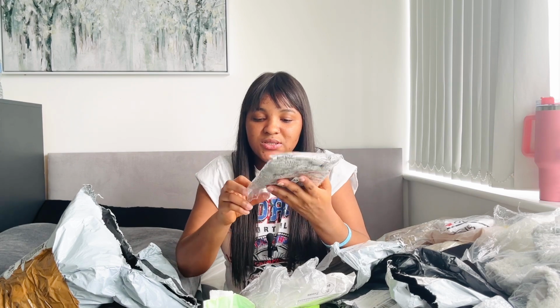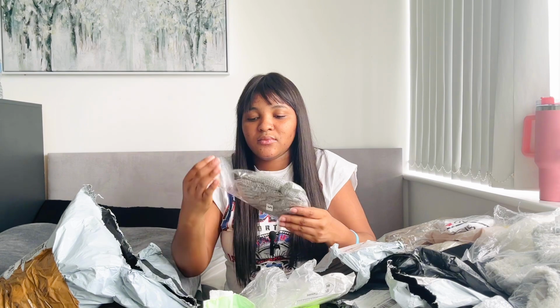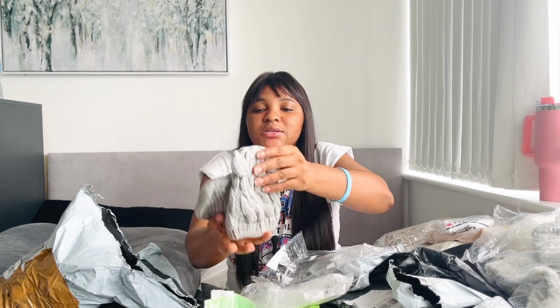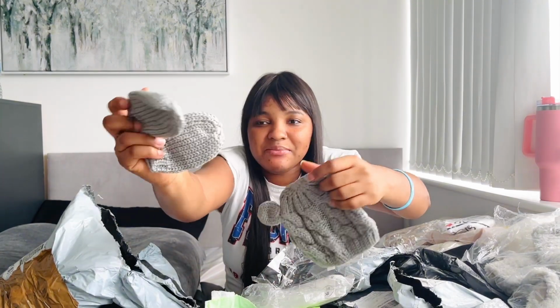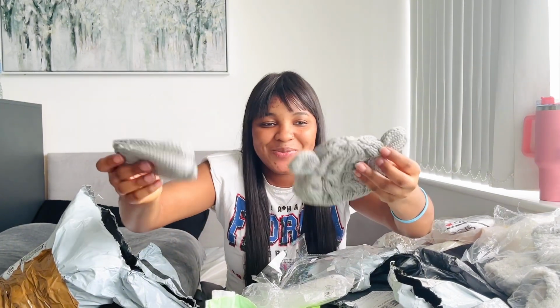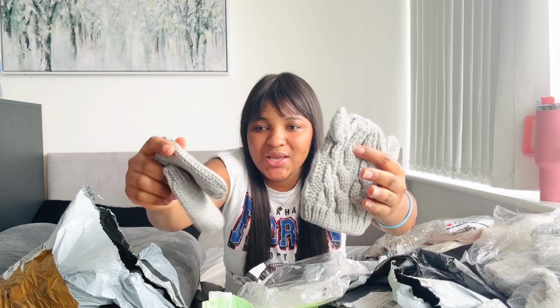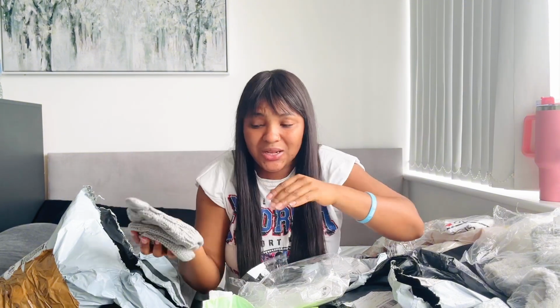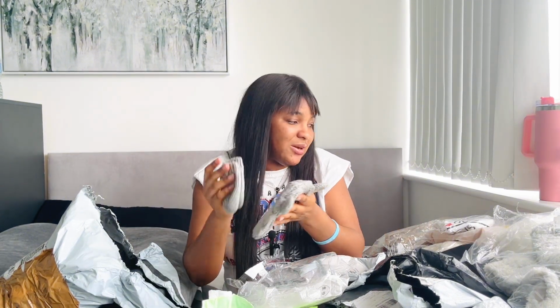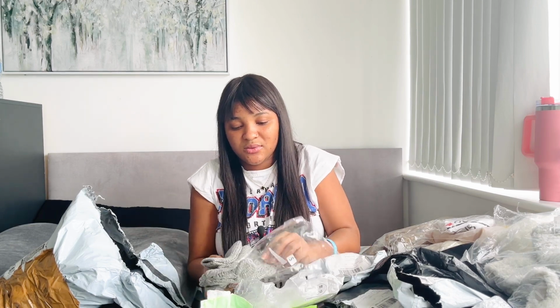So this is another set of hats and mittens. I like the knitting. I don't know if it's just me, I like it knitted. Knitted outfits are like the best for winter because they will be thick and cozy. So these are the mittens, and I'm not buying a lot of mittens anyway. All these ones are for winter, the thicker ones. I'll just buy small ones for summer.